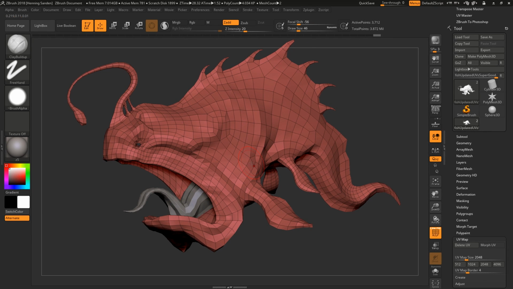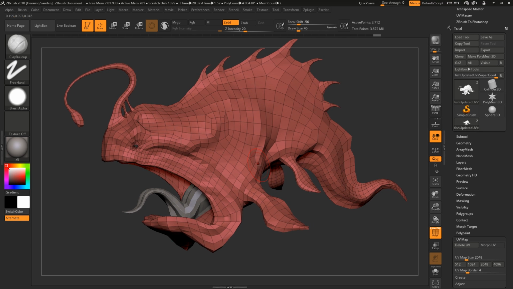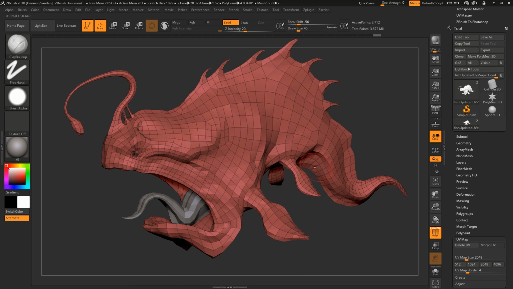This here is also really useful combined with a video we have on reprojecting details in ZBrush, because this is something you're going to be doing a lot. You're going to be reprojecting your details and redoing your UVs a lot. And so don't be afraid of it. Embrace that it's going to happen and learn techniques. So cool. Really hope this here has been useful for you. Again, tool, import, done.